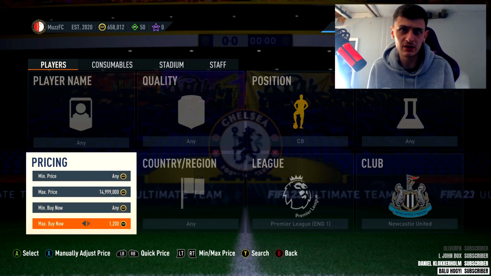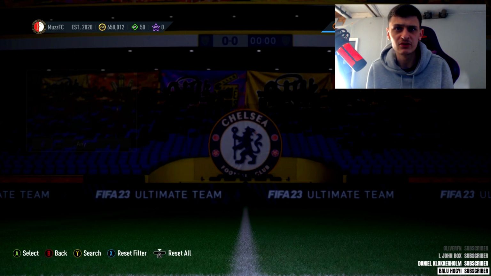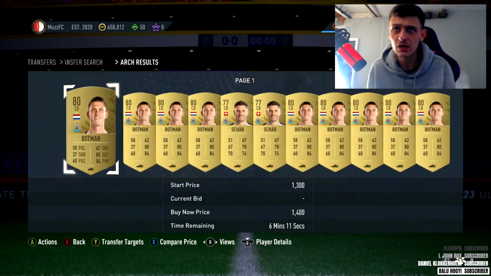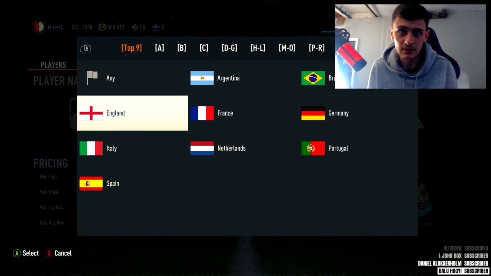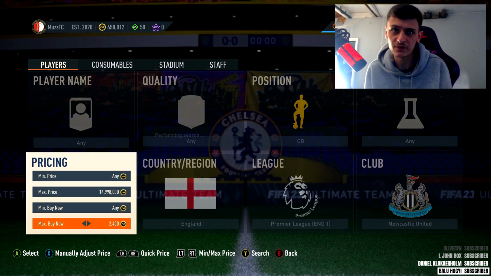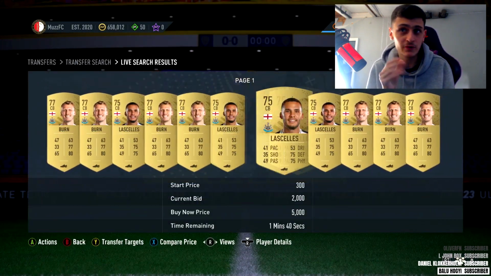I think this is a bit of a lower tier one. We've got Botman in here, who is the cheapest at about 1.4-ish. Then we've got Shah, who's about 1.5. But if you've got English players as well, you can get rid of those cheap ones. There's a few English ones, like Burn and Lascelles, which are both going for about 2.5 to 3.